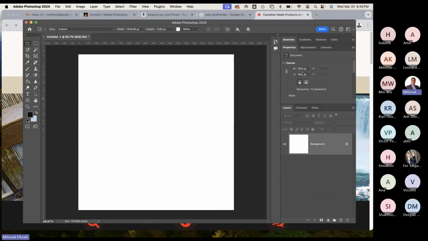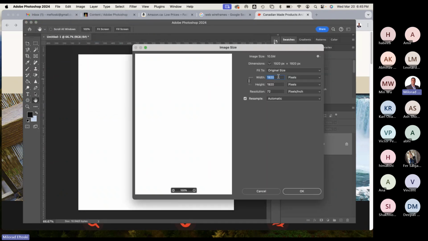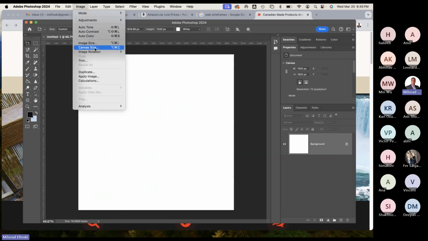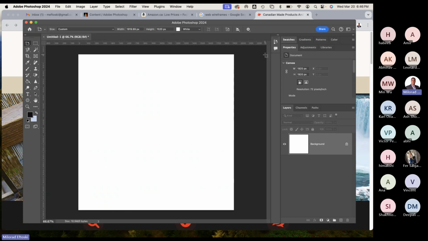Proceed. I just resized my artboard of my document. So I can do it without even artboards. I can control this whole thing here. I can also go to image size and control it this way as well. Okay. I can also go to image canvas size and do it this way also. So there's more ways to control these artboards and working canvases. Okay. So I just showed you like 4 or 5 methods, not to confuse you, but to show you the actual flexible ways of dealing with it. All right, so now what?